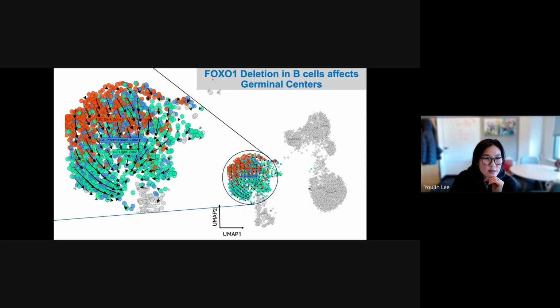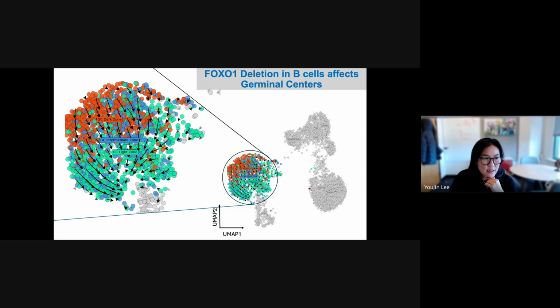And here this is computational deletion, once we've had our machine learning model learn and train on the spatial single cell data. What we found is that when you computationally delete FOXO1 in the germinal center B cells, the model predicted that the germinal center B cells would become more like a light zone from a dark zone.